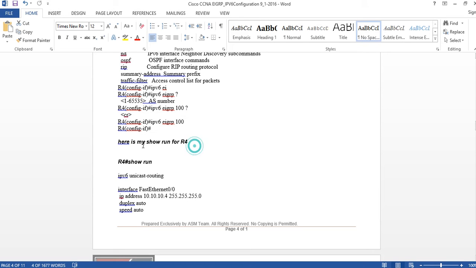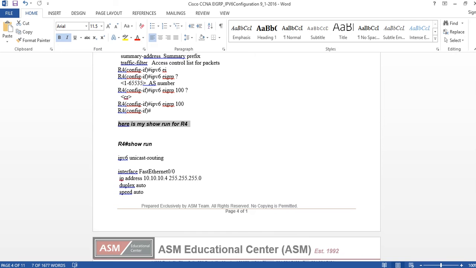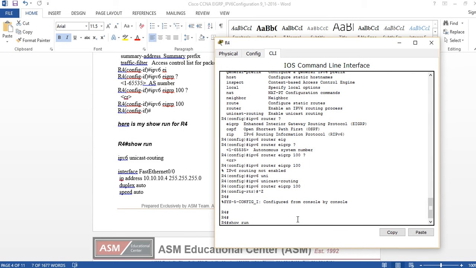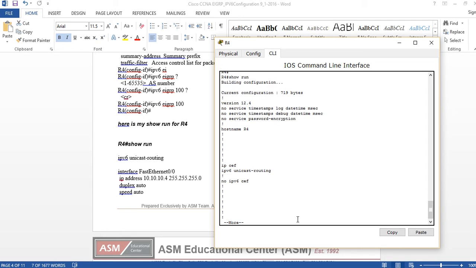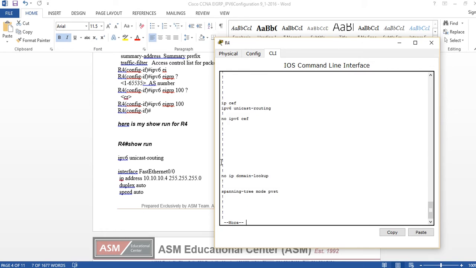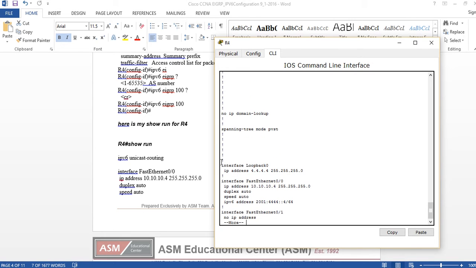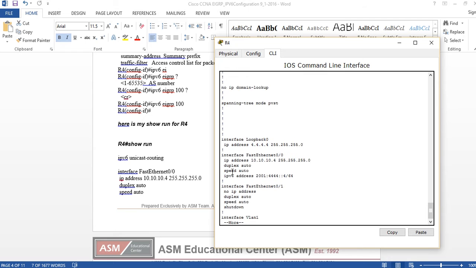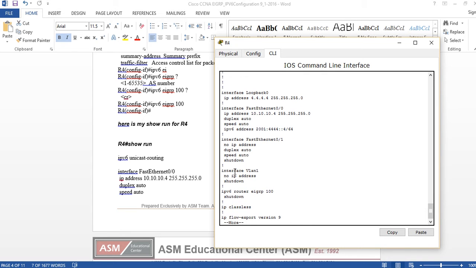Now when I say show run router 4, let's look at the router 4. Let's go to router 4 and say show run. Let's see what we have. Control Z, show run. Let's get our eyes used to it. You come down, you see this one. This is good. You come down. Now here I have not advertised any what? IPv6 yet.